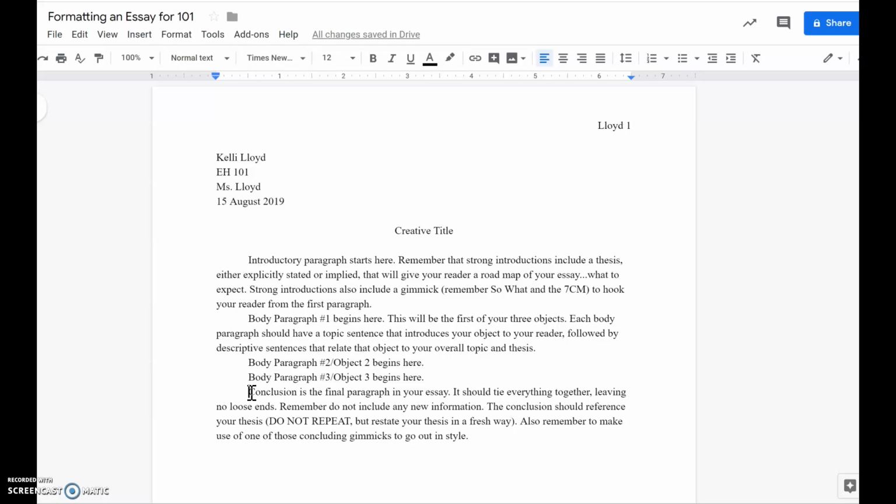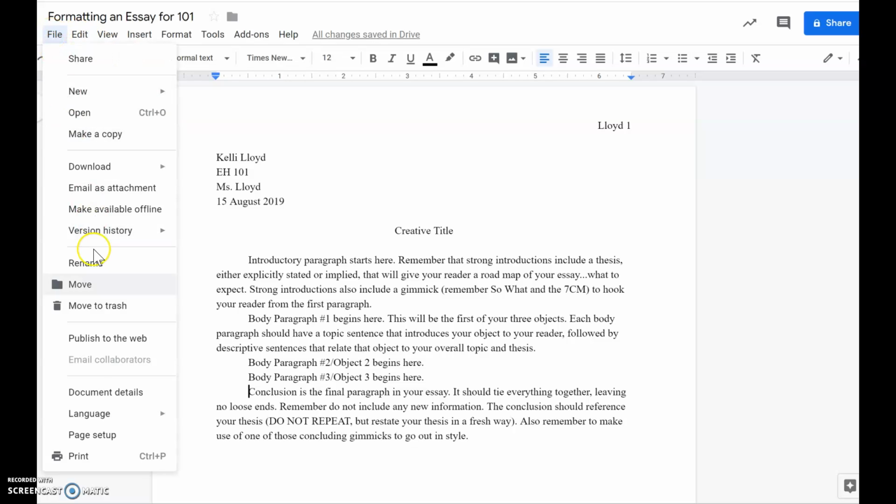That's the final impression your reader has. Just like the introduction is the first impression, don't mess it up in the conclusion, because we want to finish strong every time. Okay? All right, so let's talk about formatting the page itself.